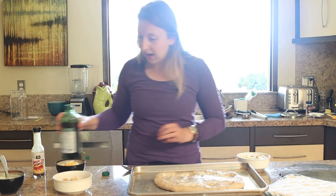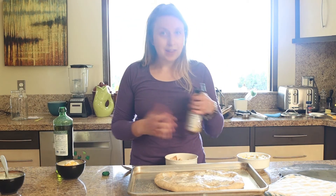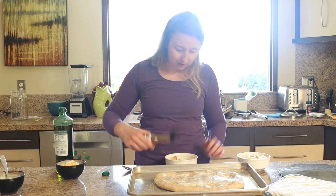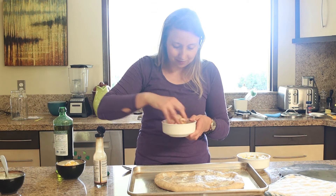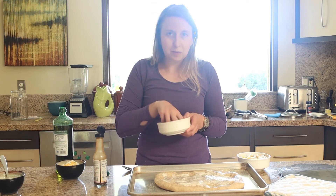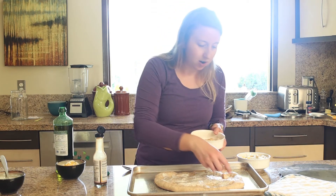Next I'll put my chicken on here. It's just plain cooked chicken that is leftover, and I'll be adding some hot sauce to it. Use whatever hot sauce you like — I can't tell you how much to put in. Use how much you want because you want it to be your level of spice, not necessarily mine. Maybe add less and then add more later on.